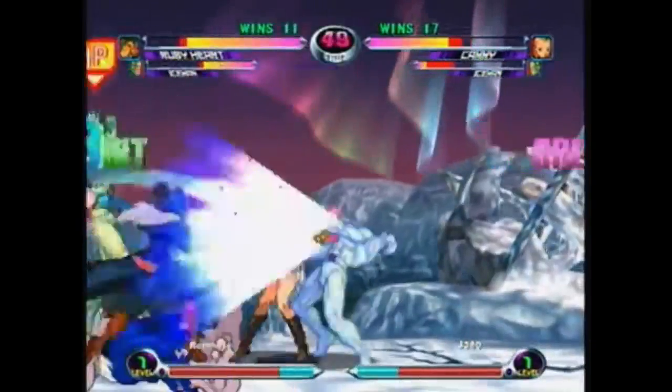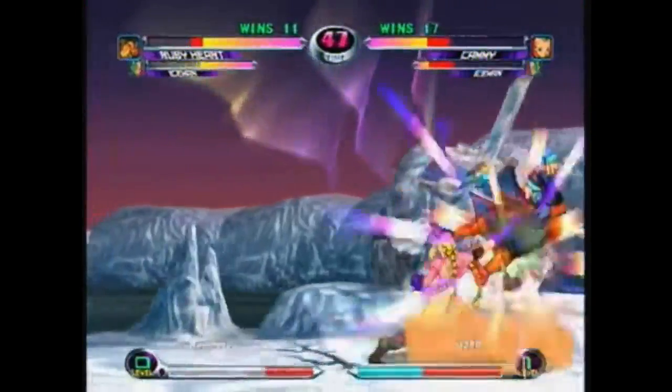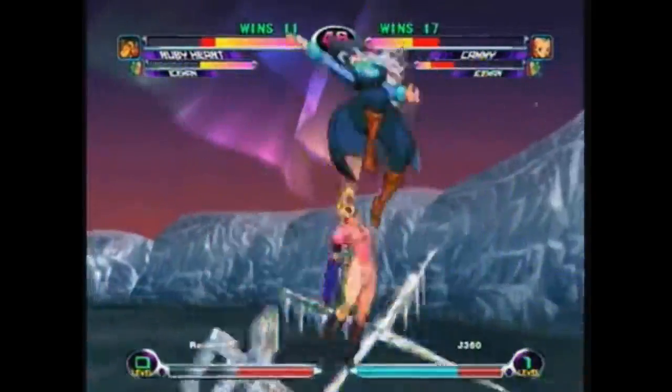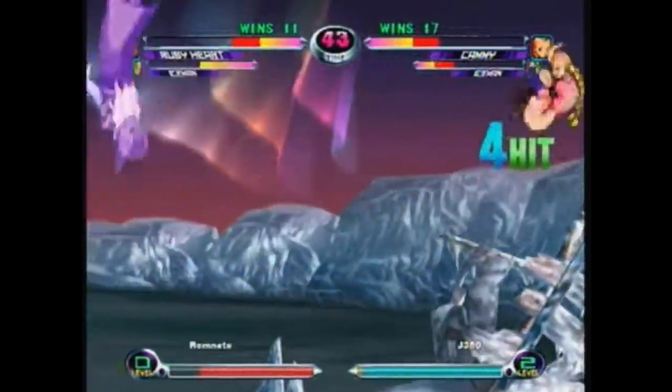I like the body hits right there. Yeah, you can always hit a body until it hits the wall, right? You can get some little flashy stuff at the end there. I guess it gets you corner carry, so it's not utterly useless. Oh, the killer bee.